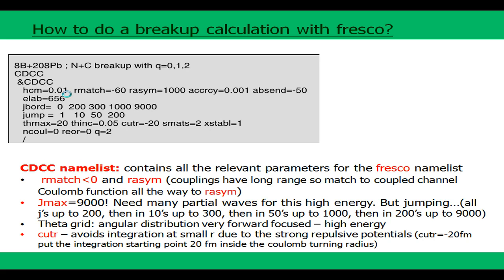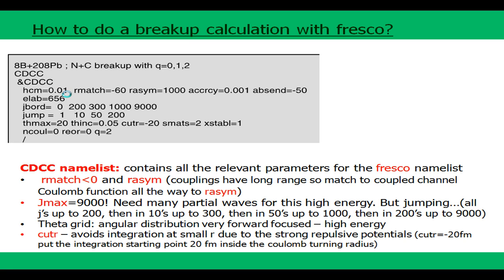This line here gives you the grid of angle, the angular grid for calculating your cross sections. So the reaction we're talking about here is a relatively high energy reaction. It's forward angled. So most of the cross section comes at the forward angles. You don't really need to calculate all the way to 180 because everything outside 20 degrees is actually not contributing to the cross section. So in this case, the cross section is calculated only up to 20 degrees.